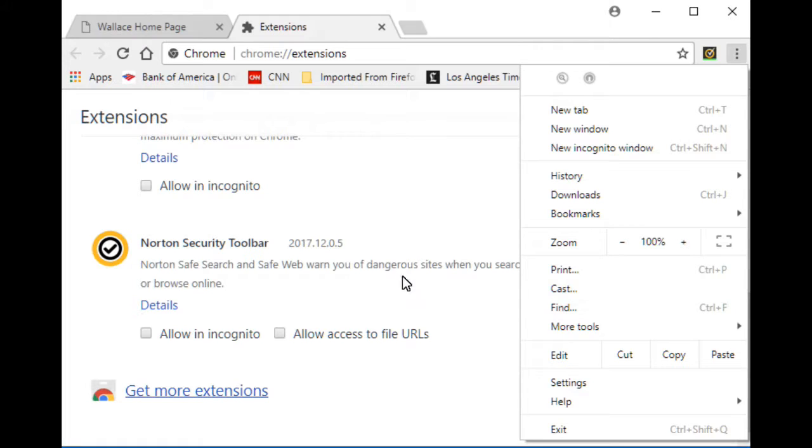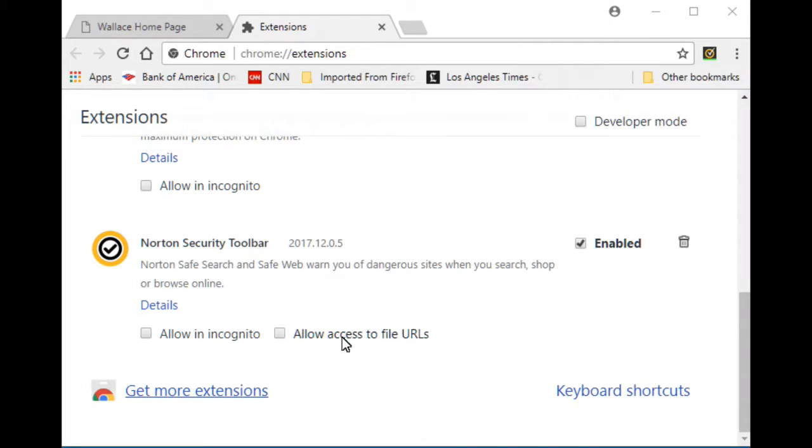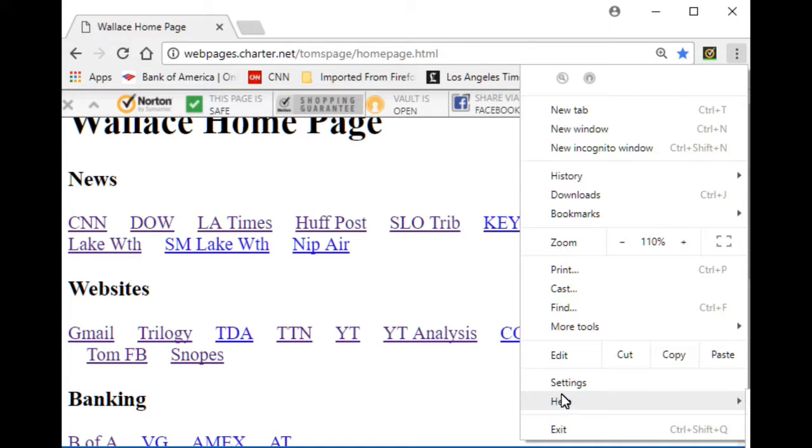If you had one of your own websites open, you might or might not be able to paste. If you're actually going to edit a website, I'd recommend a program specifically designed to do that, such as Dreamweaver from Adobe. That's the way I edit my website. It works quite well. Settings, we'll get to last because it's the most complicated thing on here.